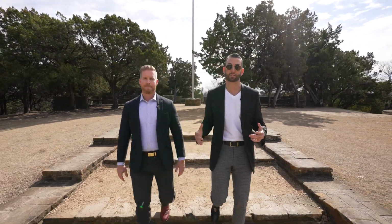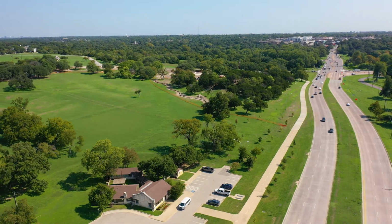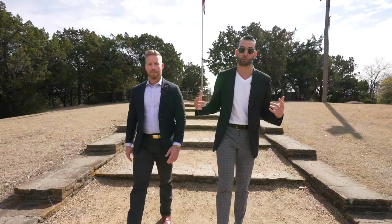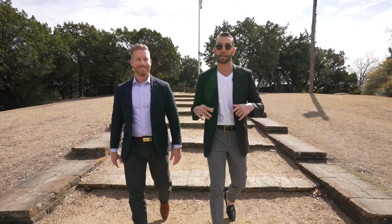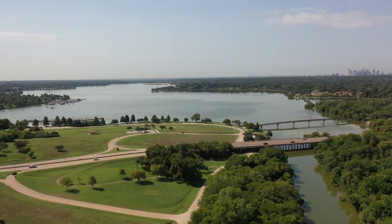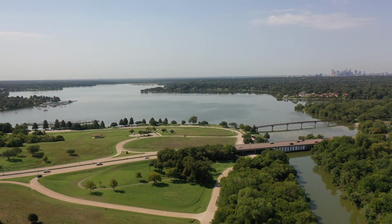One of the best things about the Lake Highlands area, well, there are many great things about living over here, but as you'll notice behind us, you're going to see a lot of big rolling hills, a lot of different elevation, and normally, when it's not the middle of winter, a lot of greenery everywhere around here. So if you're looking for rolling hills, a little bit of elevation, a lot of greenery and privacy, this is definitely a place you're going to want to check out.